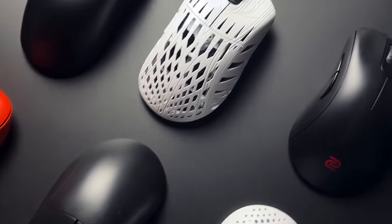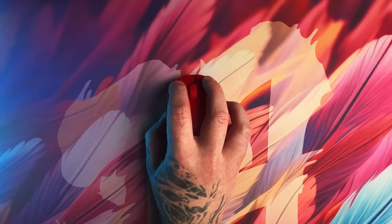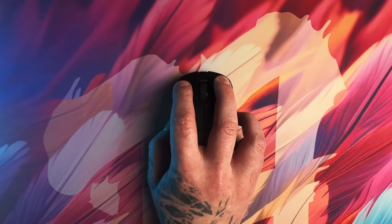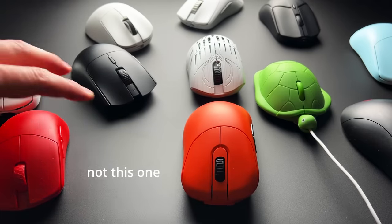Selecting the best mice for this year felt like an impossible task. There's just so many amazing gaming mice to choose from. But after reusing over 25 mice that I reviewed this year, I have finally found my top 5 and the best mouse of 2023, which some people are not going to be happy with. Your favourite brand doesn't care about you, but I do. I'll take you through the nominations and explain why they deserve to make the top 5 list, and maybe why they deserve to be crowned the best mouse of 2023.